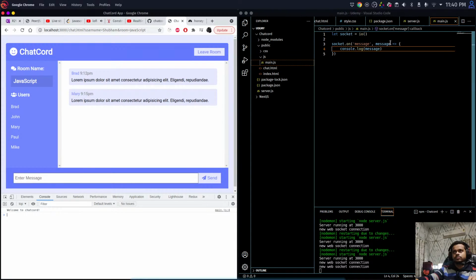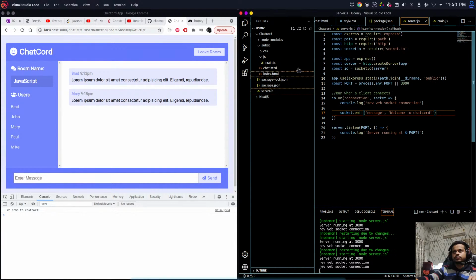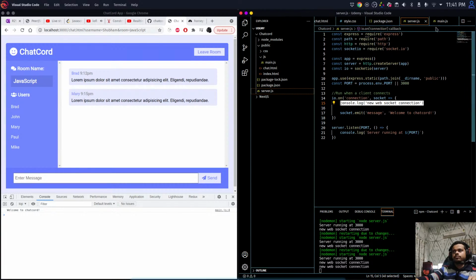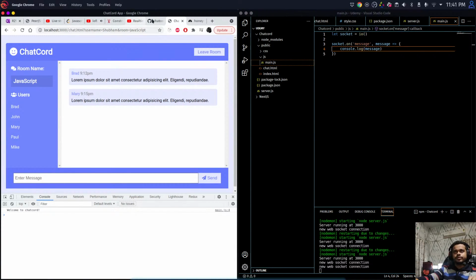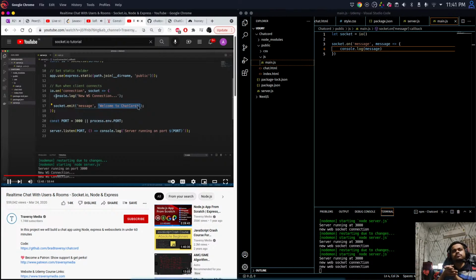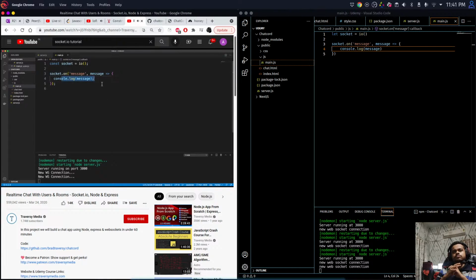Welcome to ChatCord. So server.js has emitted, a two-way connection has been established, and after that this has been console logged here, and then socket has emitted this message, which we're getting with socket.on. Okay, makes sense, because that fires off right away. As soon as we're connected, it logs here on the server, and then it emits the message, which we then catch here and then log.